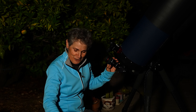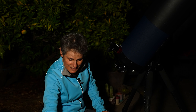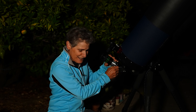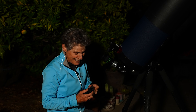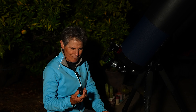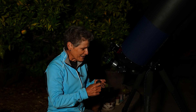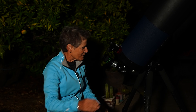So I'm going to take this 36 millimeter out and put in a 10 millimeter. Tonight I'm going to be comparing my Ethos 10 millimeter, which I love, with this significantly cheaper orthoscopic that I bought, which are supposed to be good for looking at the planets. It's a Botter Classic Ortho — I got a 6 millimeter, which might be a bit much for this telescope. I think the maximum useful magnification is 300 times, and this would put me at 338. But I also have a 10 millimeter ortho and I'm going to compare it to this 10 millimeter Ethos to see how it compares.